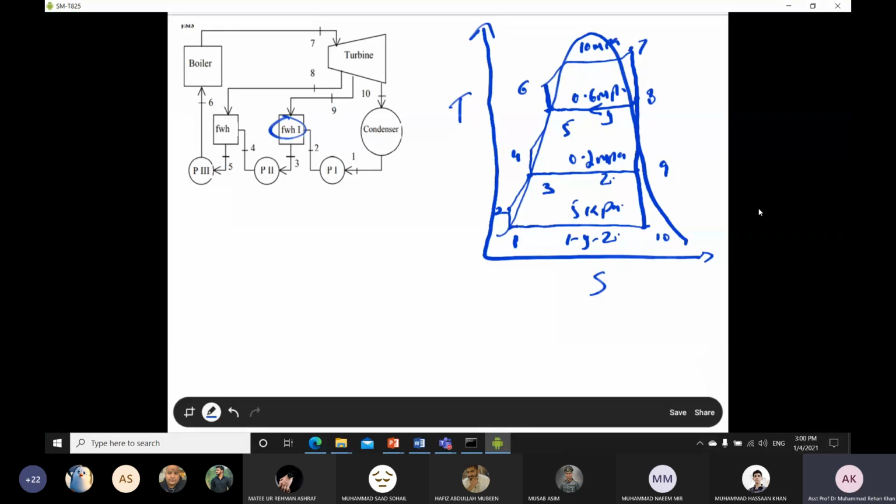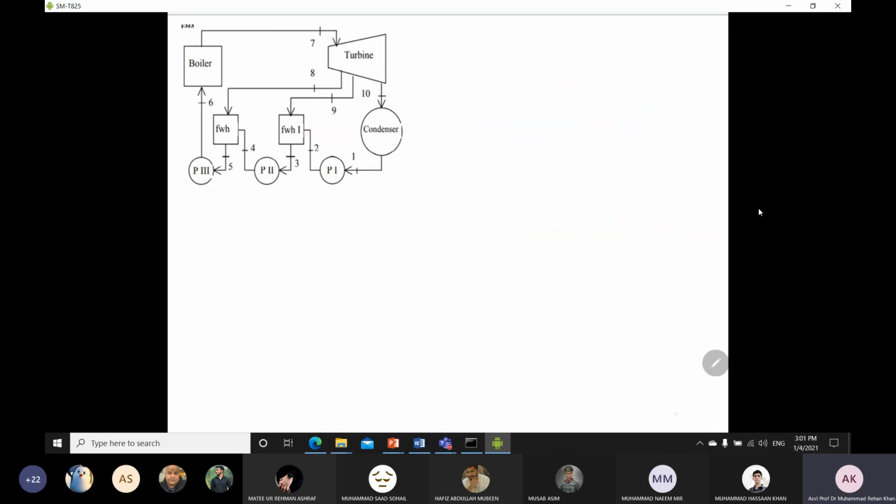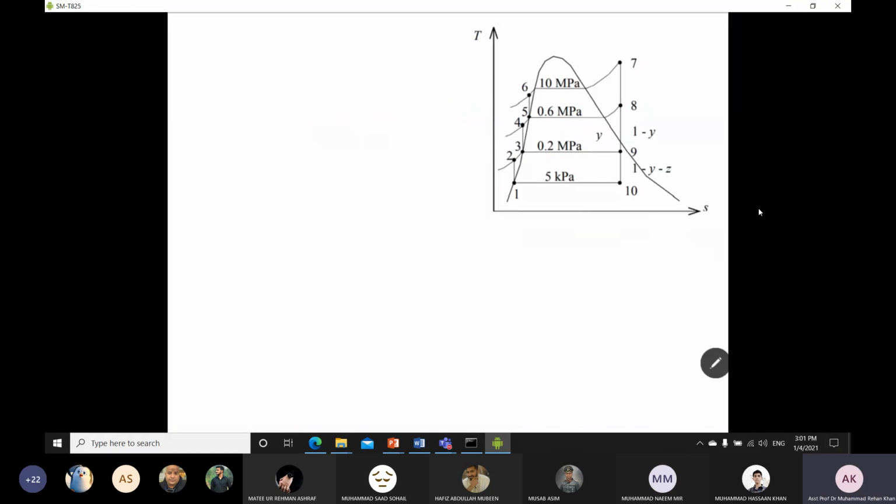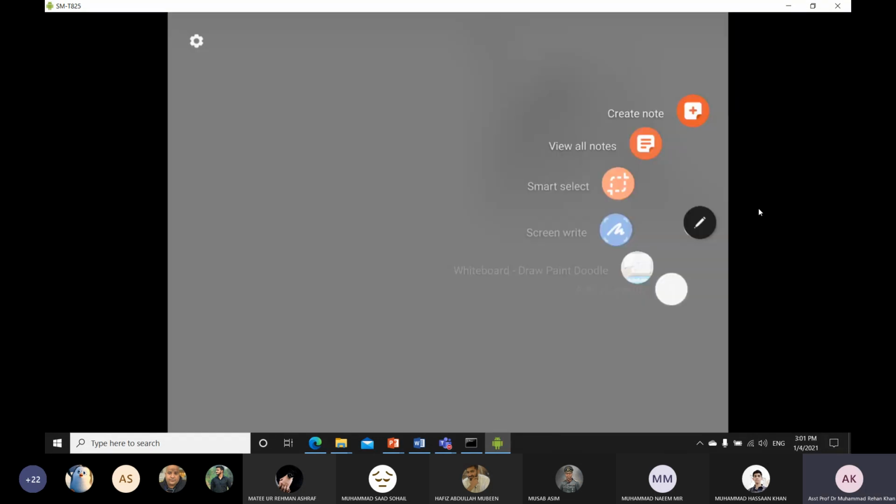Now we will start with finding the enthalpy values at all the states, because it is a tedious one, since we have to find 10 enthalpies at 10 different states. So we will start the question, because you have to note down the TS diagram also. This is your TS diagram, so it will be shown more clearly over there.